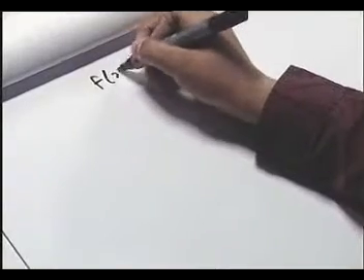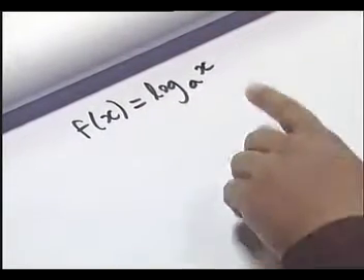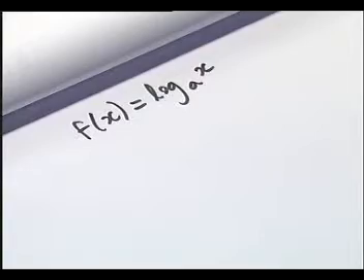So now we've looked at exponential functions, and we've looked at functions of the form a to the x. I'd now like to consider logarithm functions. Now logarithm functions take the form f of x equals the log of x to a particular base, in this case a. And as with the previous example, I'd like to split my analysis of this into 3 parts. First of all, looking at when a is 1. Second of all, looking at when a is more than 1. And finally, when a is a number between 0 and 1. And as with the previous example, a is only going to be positive real numbers.